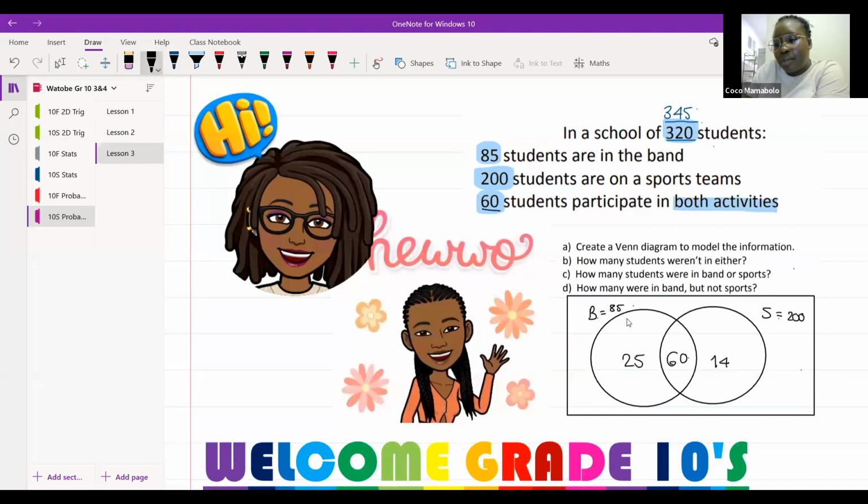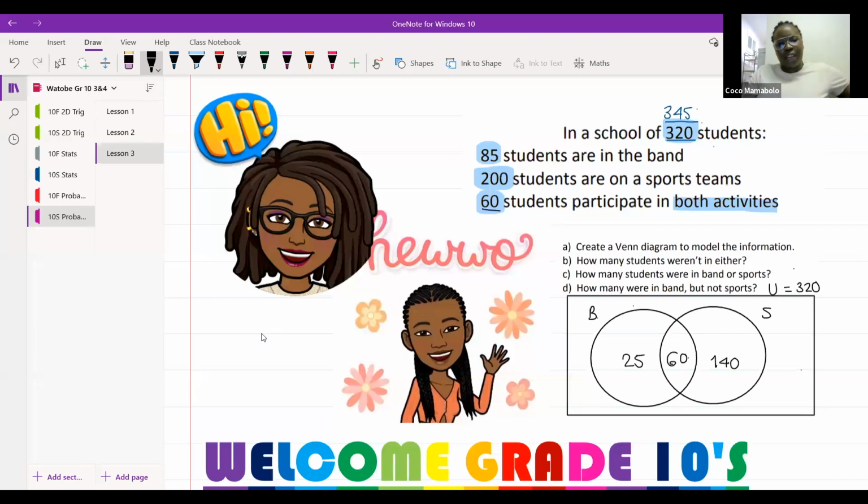Okay, 140. Now, I want us to be very careful because the question isn't completely done. Remember, guys, our sample space, or let me say the universal sample, U, must be equal to 320. Now, if we look at how many we have inside here, guys, count them. 140 plus 60 plus 25, that gives us how much? 225. Correct. That gives us 225. But we've got a class full of how much? A class full of 320. So where did the other kids go?